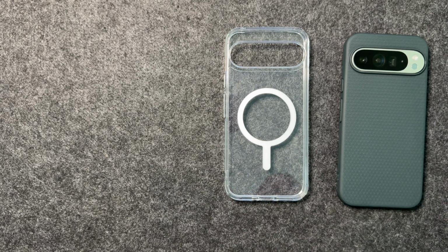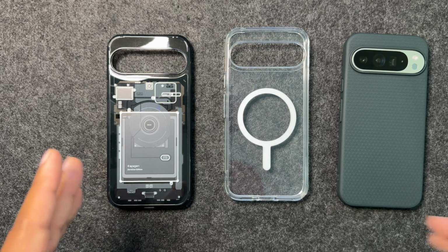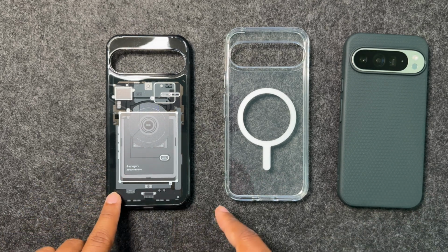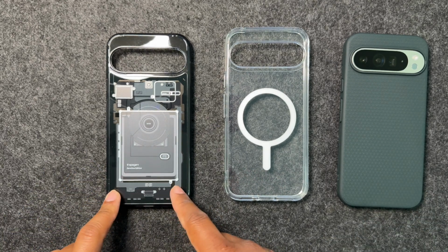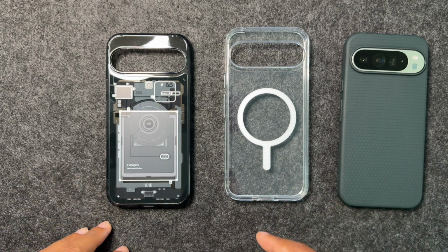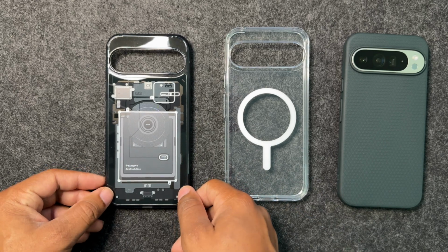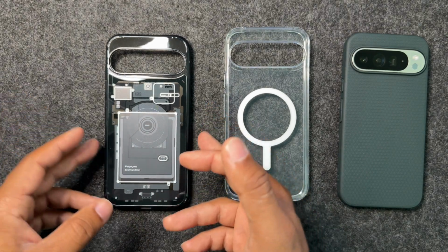And then last on what I unboxed is going to be our 01 case. So let me give y'all my concerns and my thoughts on this one. This one is $20. Again, about the same reviews as our clear case, about 2.8 stars at the time of this video. This one is 20 bucks. My concerns in the long run is going to be fingerprints and scratches on this one.